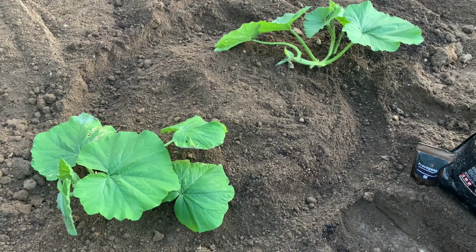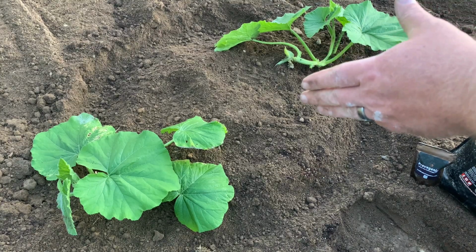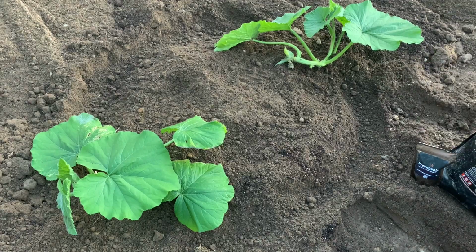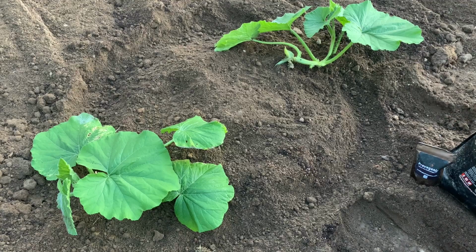Here's the other part. Because it's such a small patch, you'll see the differences, I believe. I don't believe that having a large patch, say 1,000 square foot, you're going to see that. But this overall patch is 17 foot wide, 29 foot long. So you should be able to see some sort of amplification in either plant, especially if this one right here starts to do well, because that's only 10 foot by 17 foot. So he's got the least. If he starts doing really good, well then we're on to something.